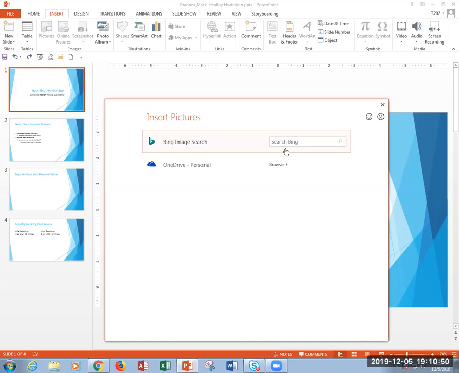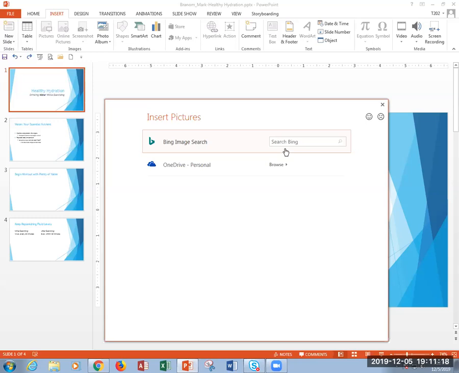But if you want to search and find them, you're welcome to do so. The problem, again, with using somebody else's pictures is that they are somebody else's pictures. And so you need to make sure that you have permission to use those pictures. And if you use somebody else's pictures, you should really credit them, even if they don't require you to credit them.